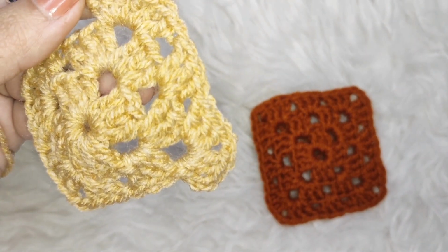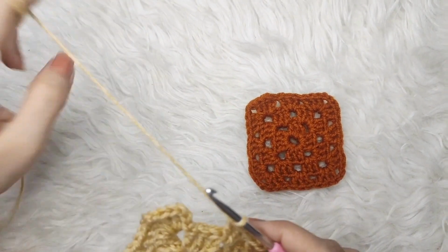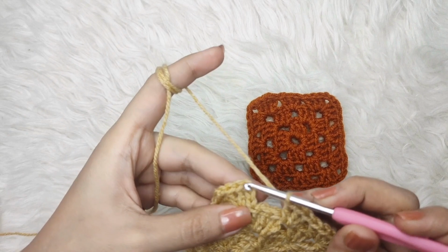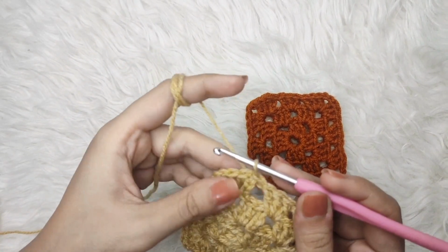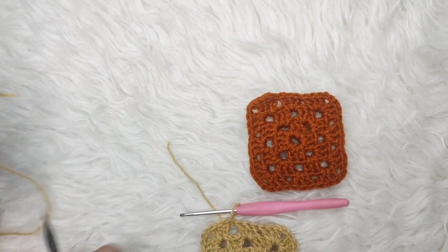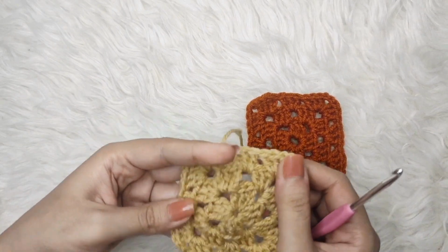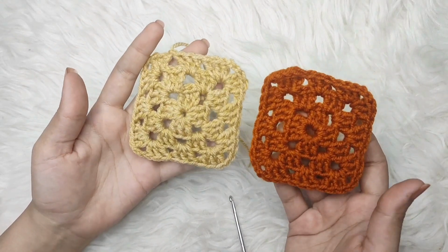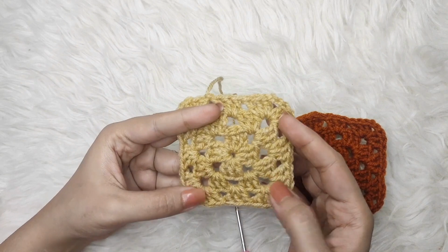Okay, so as you can see, I have completed this row, and now I am going to make a slip stitch on top of this third chain like this. And now I will just cut this yarn because I don't want to expand it more. So here you can see I have made this size of a granny square.